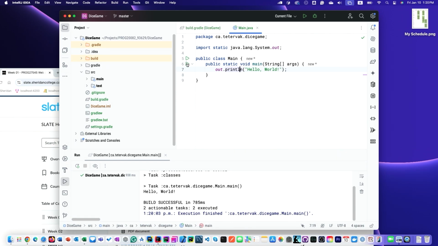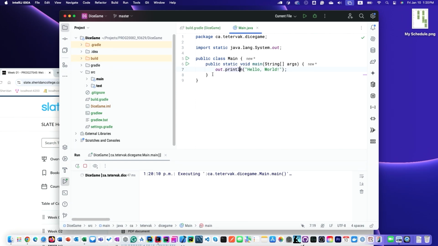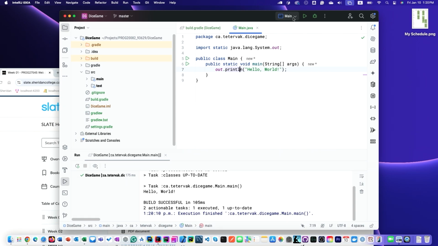When you click this or this, you see it added main. Later when we add more files, it is handy because we can run main without having this in front of us. So consider doing that. When you have a web project, it's already there. You don't have to worry about it.